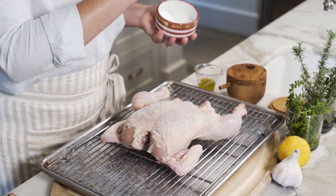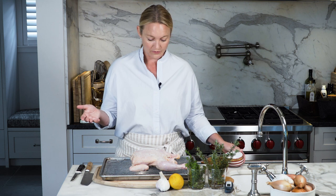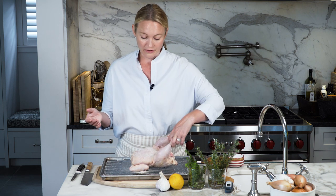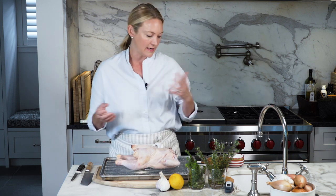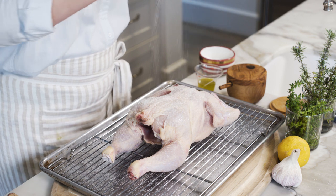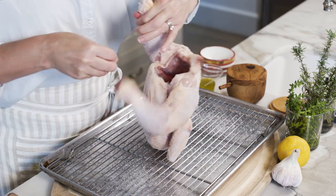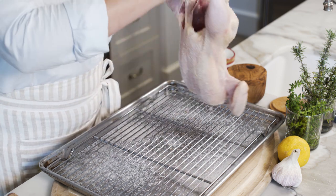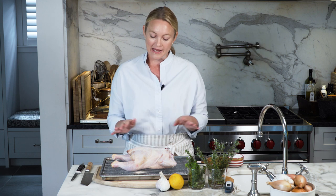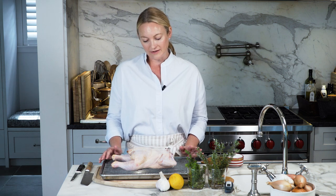As I like to say when I'm doing this — make it rain salt. You want a nice coating of salt; some of this you can brush off before you bake it if you'd like, but you really want it to have a good coating. I'm going to flip it over and salt this side using only this hand. You want to salt the cavity too. For the last piece de résistance, we're going to get some salt on the inside. A lot of this is going to get brushed off — I know that seems like a lot of salt, but it will get brushed off before we finish and bake it. So for right now, there's nothing else I need to do. I'm going to put this aside for an hour and let the salt work its magic.